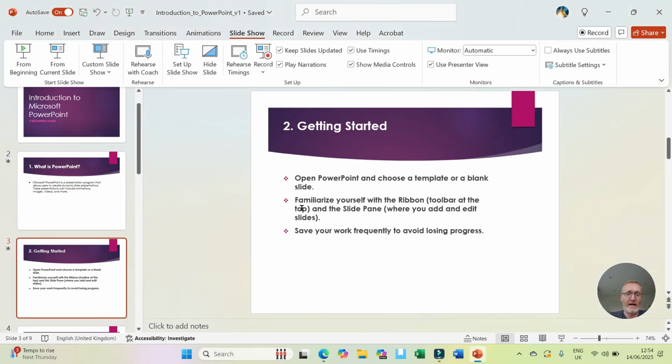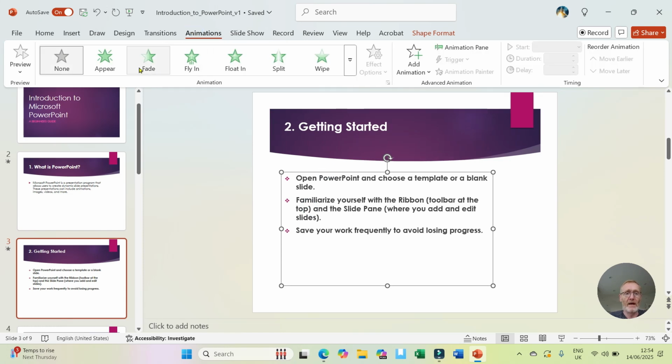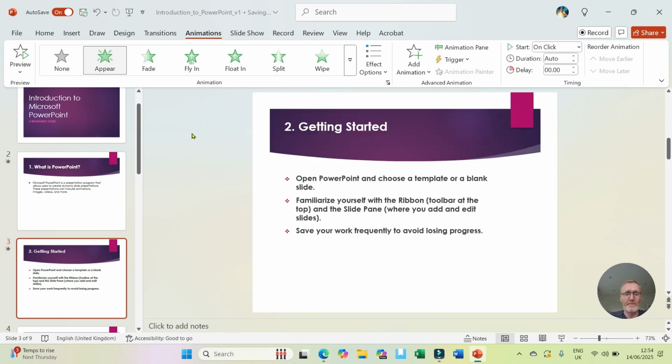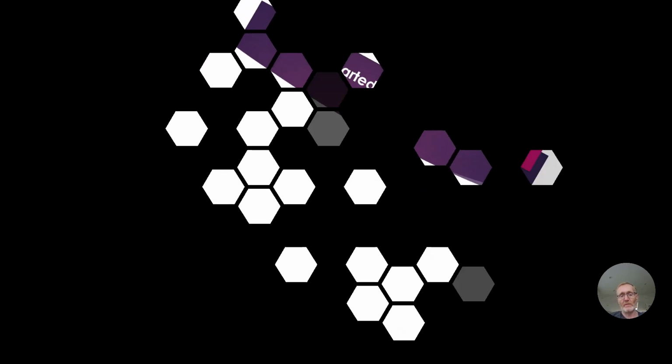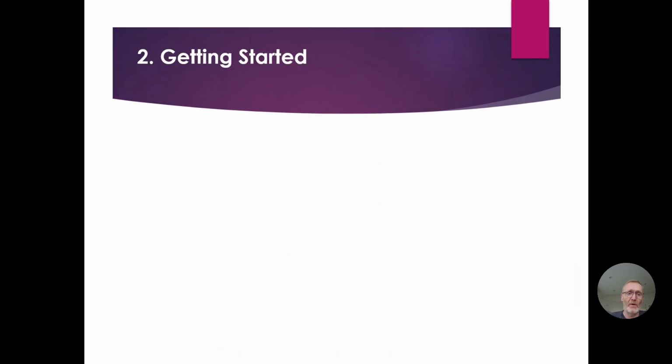So to add animation onto them, we just highlight the text box, go to animation, and then I'm just going to click up here. And we can now see that I've got these 1, 2, and 3, which means when I press my mouse button or my down arrow button, they will then come on one at a time. Slideshow and see it from current slide. So there we go. There's the honeycomb, and we can see the bullet points are not on now. If I press the down button, there we go.